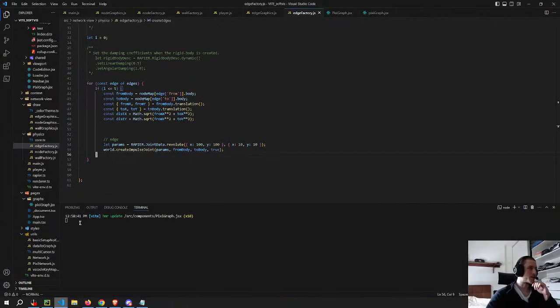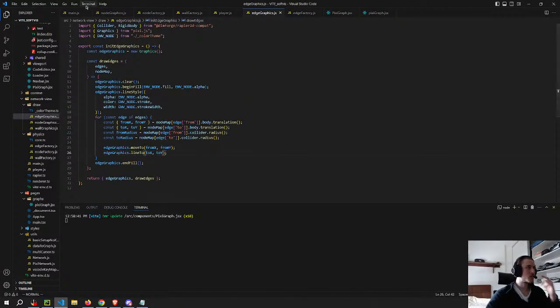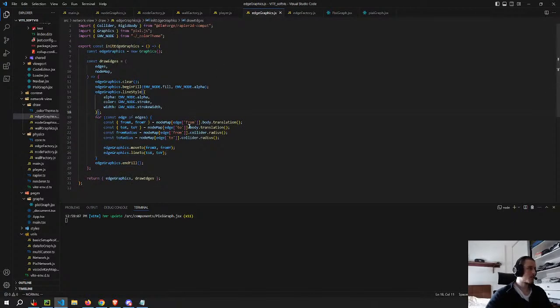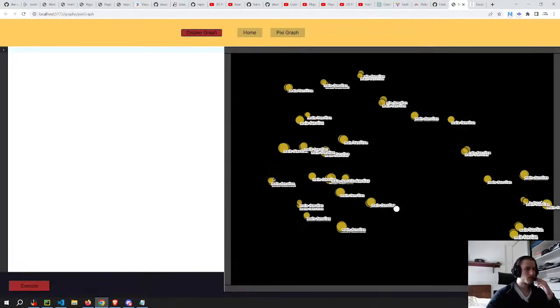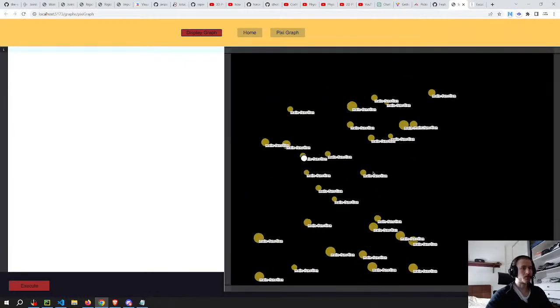I didn't draw the edges yet because I think it wasn't drawing. Maybe I should do that now. I should uncomment the edge graphics or the draw edges, because that would make it easier to visualize, obviously. Maybe it doesn't make it easier, it just makes it more confusing.